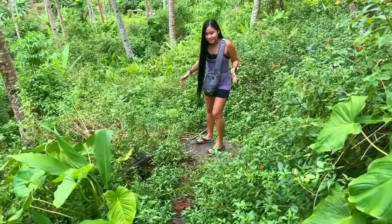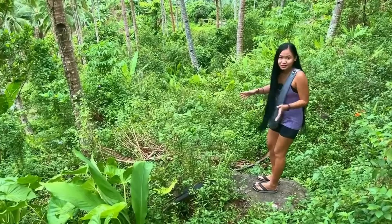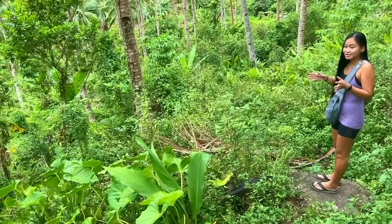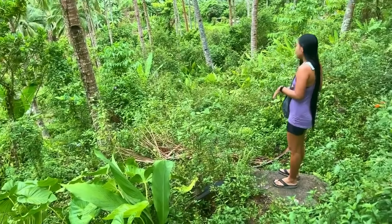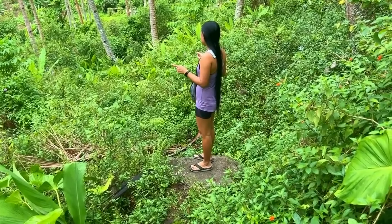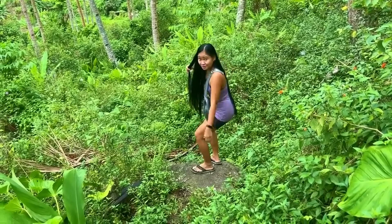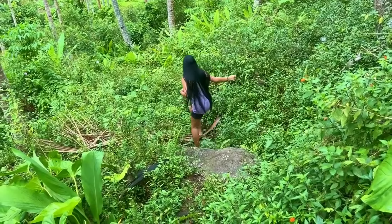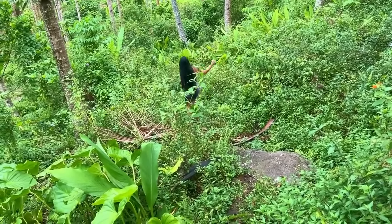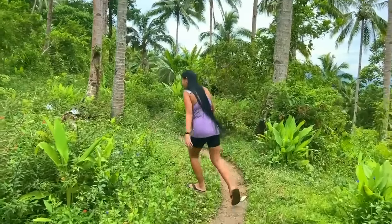Well guys, to get to our destination I have to take this side of the mountain, but you have to be really careful — it stretches and it's actually wet and rocky. It's raining at the moment and there's no clear pathway in this section, so this is gonna be fun.